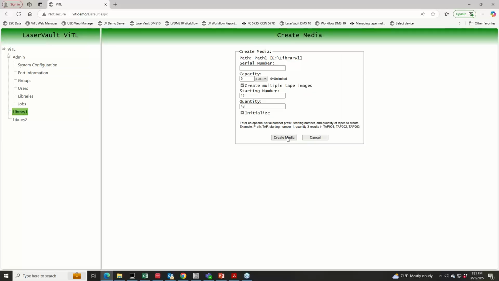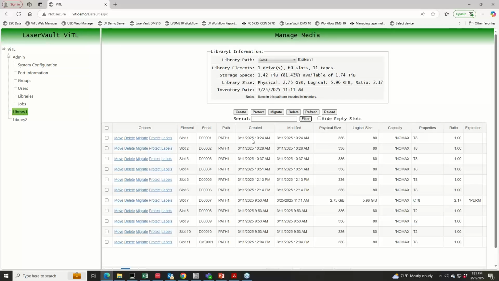Once that media is created, you'll see those slots being populated with those initialized tapes, which also updates the virtual tape library inventory on the IBM i for that tape library. Say you're using BRMS, you simply add that media into BRMS with a media class that you've selected to use, and then that media gets automatically added into BRMS once you run the command to do that. So it's super easy to go ahead and create your media.